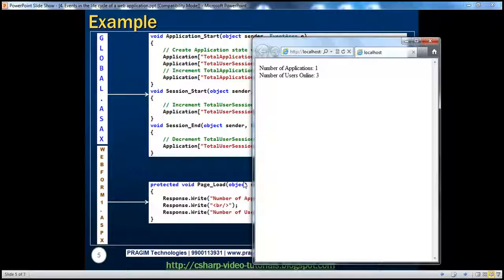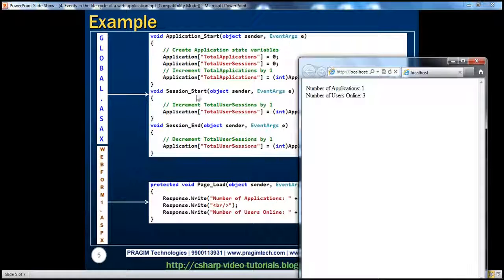So basically you can close the browser window, or you can open a new browser window, a different type of browser window. If you are using Google Chrome, and then if you try to access the same application using Internet Explorer, you end up getting a different session ID, and then the number of users will be incremented. Why? Because this session start event will be fired. Whenever a new session ID is received by the web server, it thinks that it's a new user and starts the session.